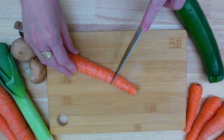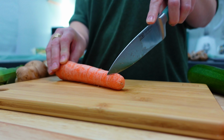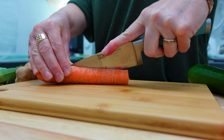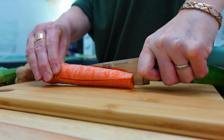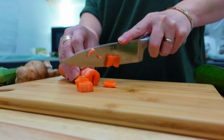So we're then going to do our carrots. I'm not going to peel our carrots because most of your goodness is in the skin. So just wash them first and then we're just going to take the ends off them. And then again, we're just going to cut them down the middle. If they're really fat and you feel you want to cut them again, then cut them that way. And then when you chop them, you'll have nice sized pieces.